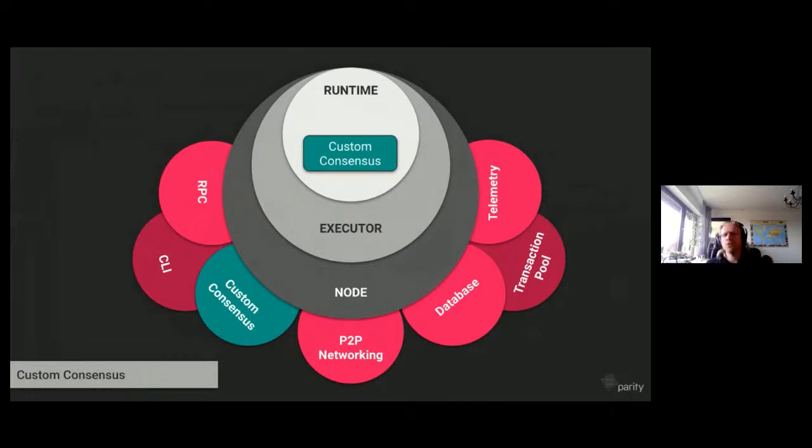So Polkadot, for example, is proof of stake, but with Substrate you can build a proof of work blockchain where the runtime component, for example, includes noting down the block author, and then includes some logic to compensate, to mine some tokens to that block author, and that's in the runtime. And then the consensus logic in the node is going to be the mining, mining the hash, as we all know from Bitcoin and friends. So you can swap that out. And of course, this is incredibly powerful, but also incredibly dangerous, because if you screw up your consensus logic, your blockchain will not work.